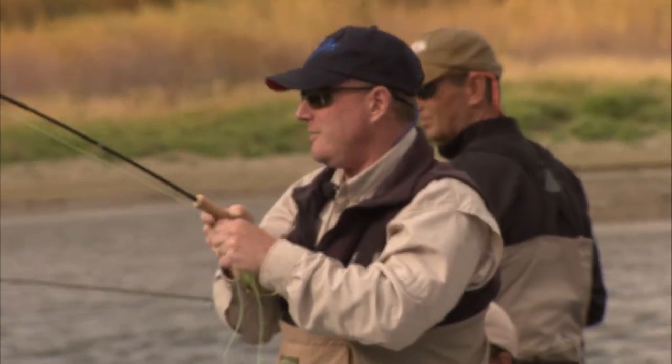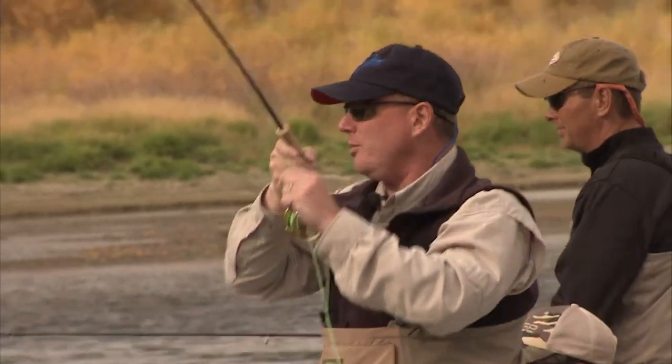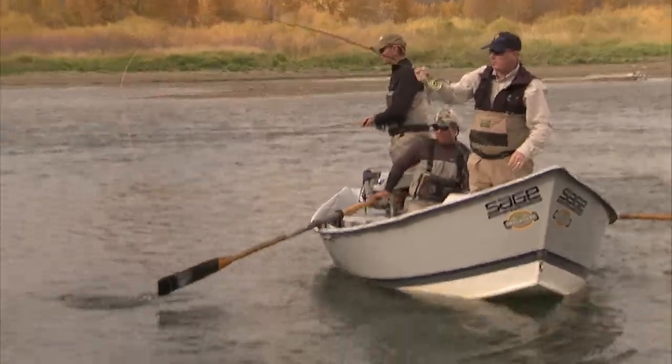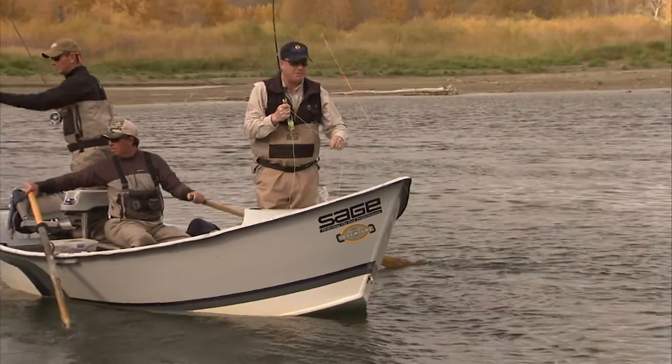Now he's just trying to clean the deck here. That looks like a good fish. Looks like a rainbow. So we were just — Dee had put us in a back eddy here. Kind of a lazy Susan setup, and great for this hopper dropper technique. Just cast it in and work it close to the banks and hopefully get a take on the hopper. But in this case, he took the dropper, the small beadheaded nymph.